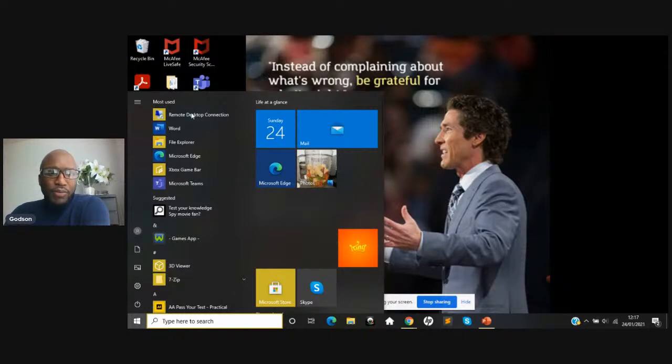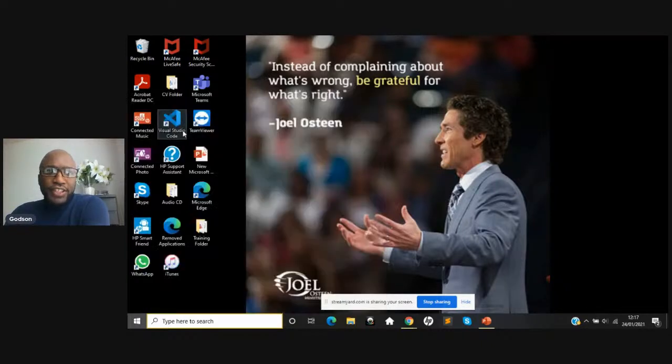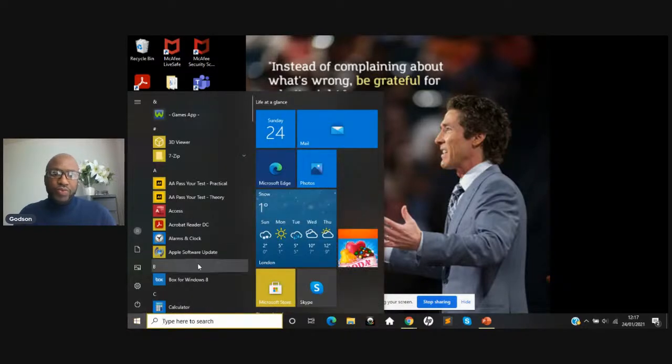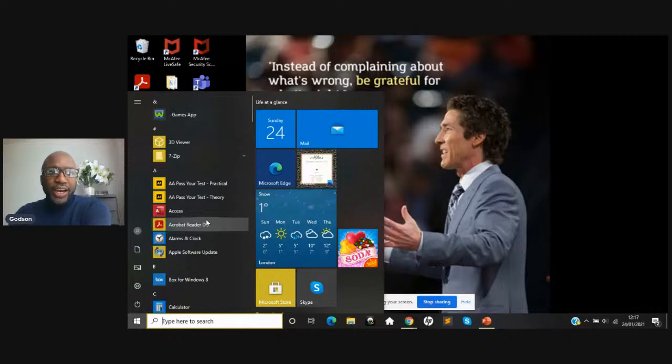We also have on the far left here, this. We've talked about the far left, but this is the middle item. Here it shows you your frequently used apps.